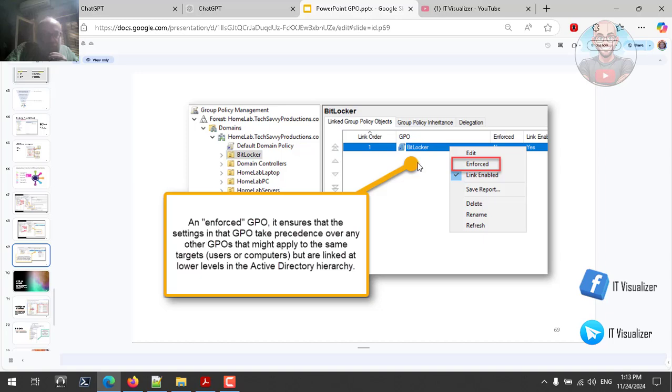Enforced will make sure this group policy bypasses the block inheritance feature. An enforced GPO ensures that its settings take precedence over any other GPO that might apply to the same target users or computers but are linked at lower levels in the Active Directory hierarchy. So this also bypasses precedence. Anyway, this is done to enforce group policies where you may have the block inheritance option enabled on another group policy before it.